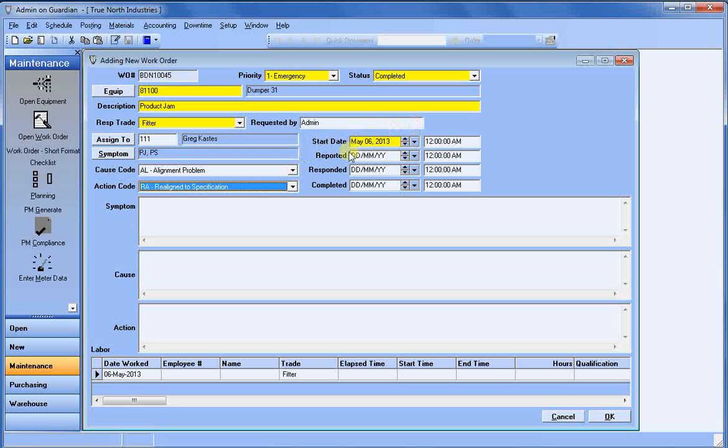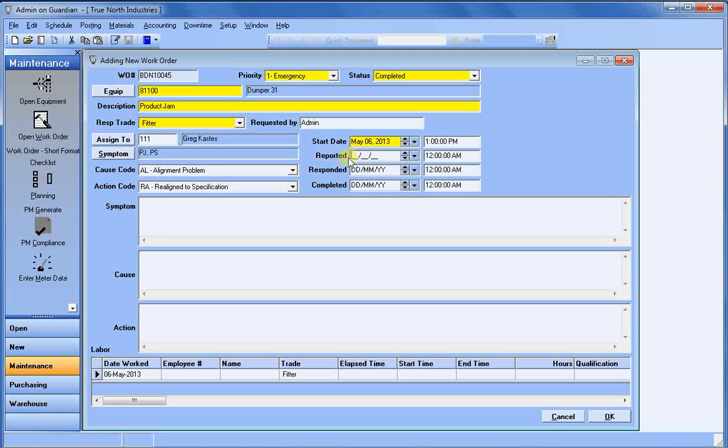Our date fields allow us to record when certain events take place on this job. Start date is when we actually started the work, and the start time is the time that we started the work. Now, if I want to enter time, just for a quick tip, you don't have to enter the colons and the AM or PM. If you use a 24-hour clock, and let's say we were starting this at 1 p.m., I'll put in 13.00. So that will make it quick and easy to enter the time. It will translate that into the appropriate time as soon as I leave the field.